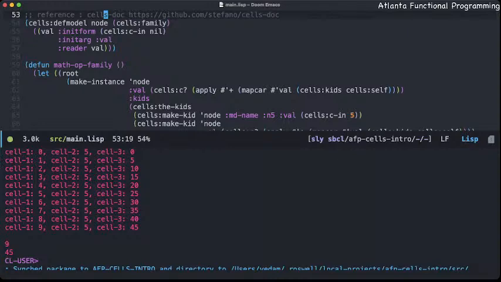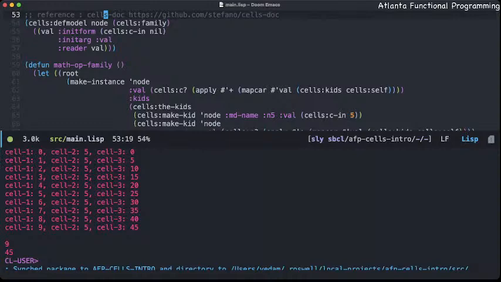They're not model classes, so they're not being instantiated. You're instantiating them ahead of time and you're going to reference them inside your family, and you're going to use those family methods in the API.